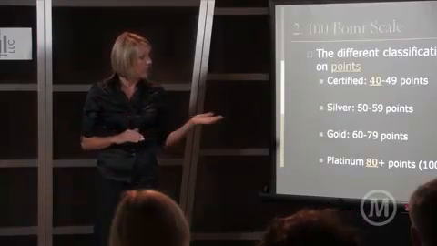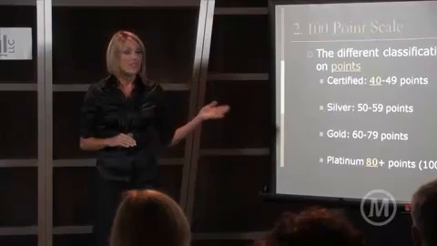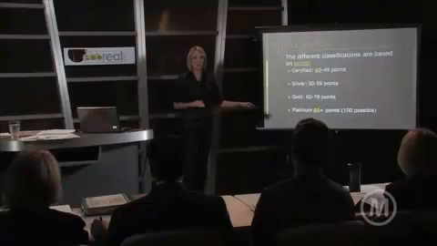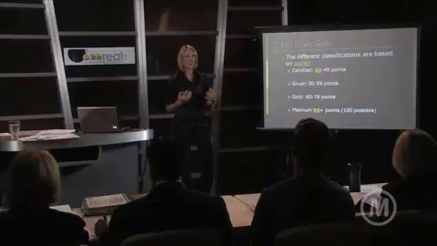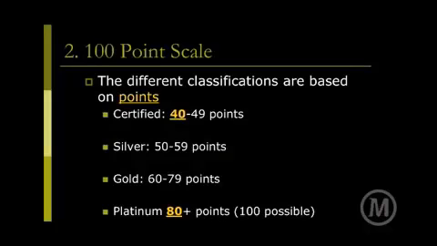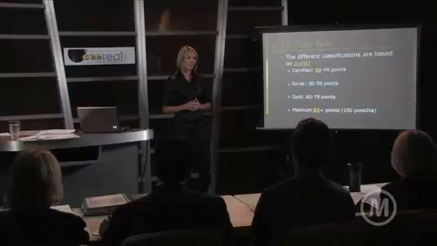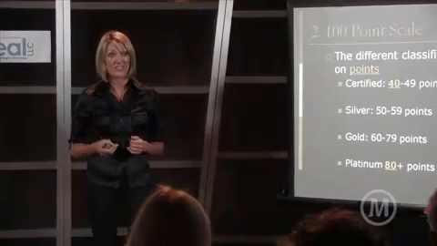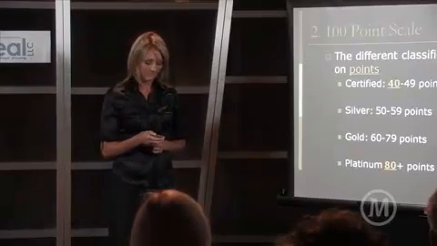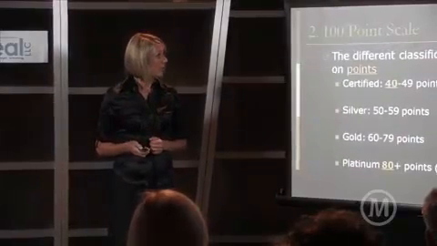50 points silver, 60 points gold, so 10-point increments, but there is a jump to platinum. Platinum is very hard to achieve at this point until we learn about integrated design more and how to all work together. This will get easier to achieve, but 80 points is the threshold for platinum certification, and that takes some good work. It doesn't make it harder. It's just that mental shift of us all working together and addressing these issues in a different way. So 100 points total.